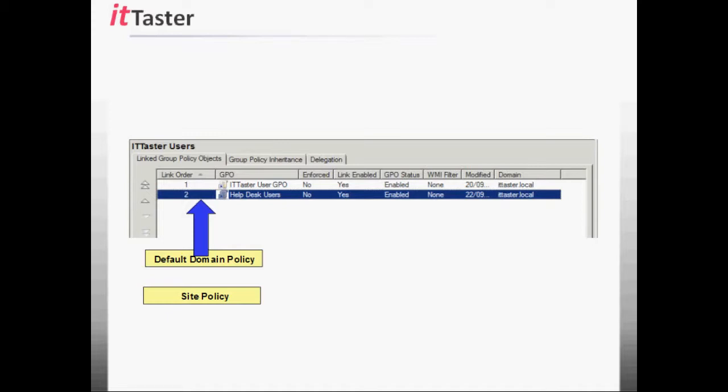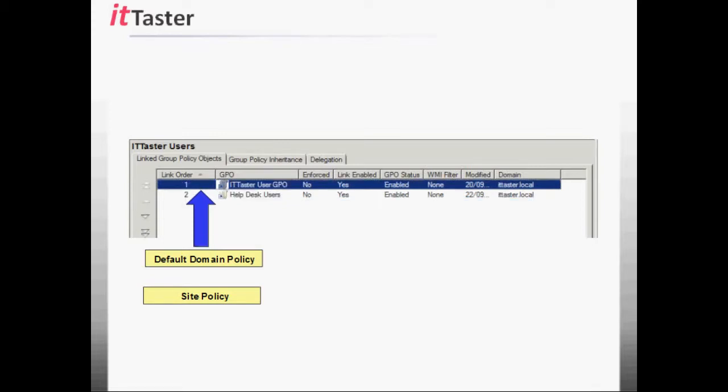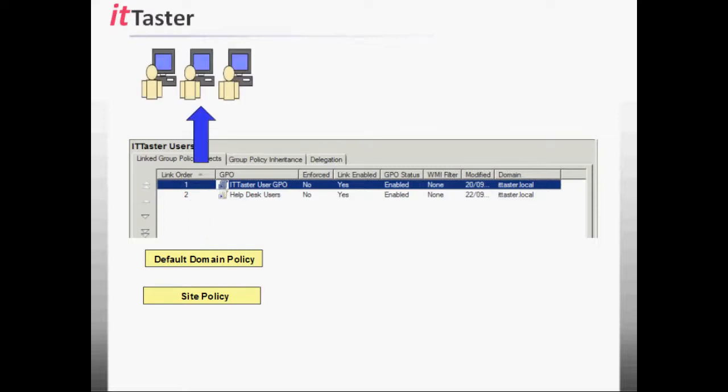This also means that our Help Desk Users GPO settings also take the lowest priority. Link 1 has the highest priority, and this means that the IT Tasters User GPO also has the highest priority because it's processed last. Last writer wins. The policy settings are then applied to the users within our organizational unit.